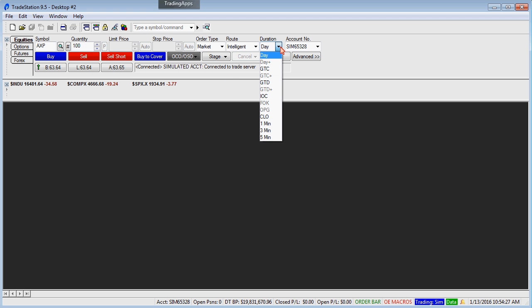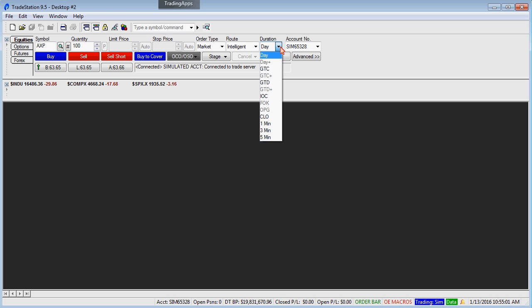Duration, we do have certain durations here. Remember that the example we're talking about is a market order. By default, all orders are day orders. Of course, the duration doesn't matter on a market order because it's going to get filled immediately, but now that we're here on duration, let me just provide you with certain details. A day order is an order that is active just for the current trading day. Once the session's over, the order is canceled.